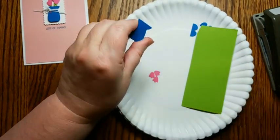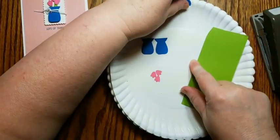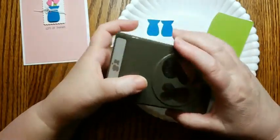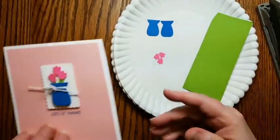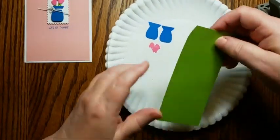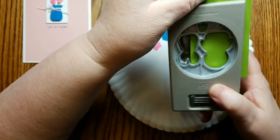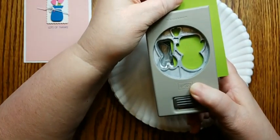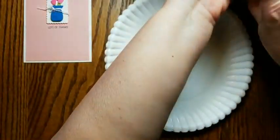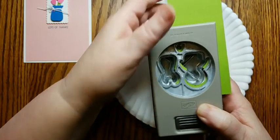And that's about right. Okay, then we don't need these, so I'm going to set that aside. You need 3 of the feet. That's this one. Then I'm going to show you how we're going to get the stems. So first of all, the feet were polished pink, and this is Granny Apple Green. So here's what we're going to do with this. We're going to punch this. I like to keep my punching on the side here like this. Now we don't need the body for this, but we needed that shape of the head, because what we're going to do is we're going to pull this back, and we're going to punch 3 more times.